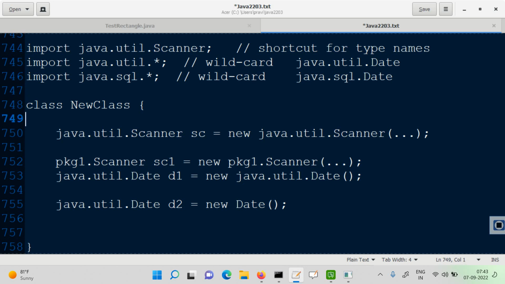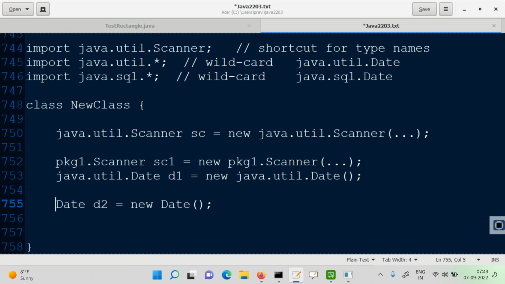Fine. So now when the compiler comes across the token called date, if I have just written date, what will be the substitution? I don't find date in the current package. I don't find an import ending in date. Then what do I do next? Look at the wildcard. Third choice is go for the wildcard. In the wildcard, I find java.util.star, and that makes this date valid because java.util.date is valid.